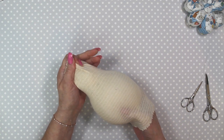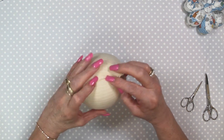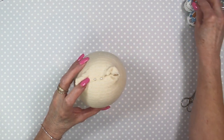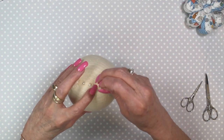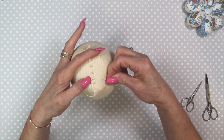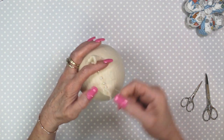You need to make sure that you've got enough at the bottom for sewing over and enough at the top for closing. So pin that over at the top. Okay, so take your needle and thread and start. This is just a normal all-purpose sewing thread, and just start sewing and closing that top section. It's just a slip stitch.